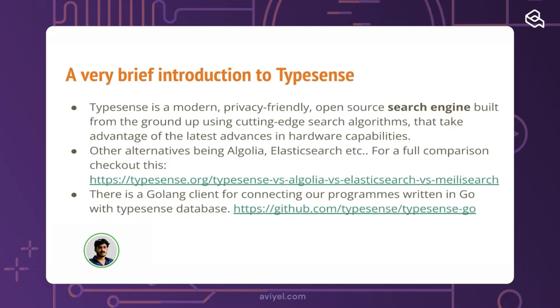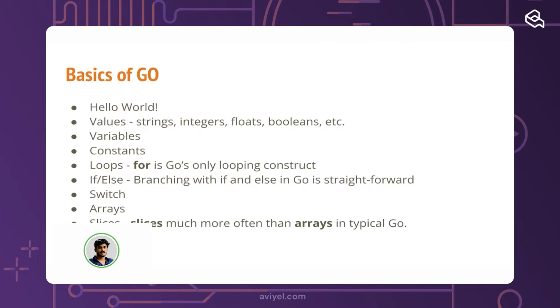Now there is a Golang client for Typesense, which is built by them, the community. So why is there a need for the Typesense Go client? They have written all the complex Golang code as well. We only need to call the high level functions to access the Typesense database, to index the data into the database, etc. If they hadn't written this Go client, we would have to do all the HTTP calls to the database and all the connections and stuff. So all the hard work has already been done there. We only need to import this and use it. So that is the brief introduction to Typesense.